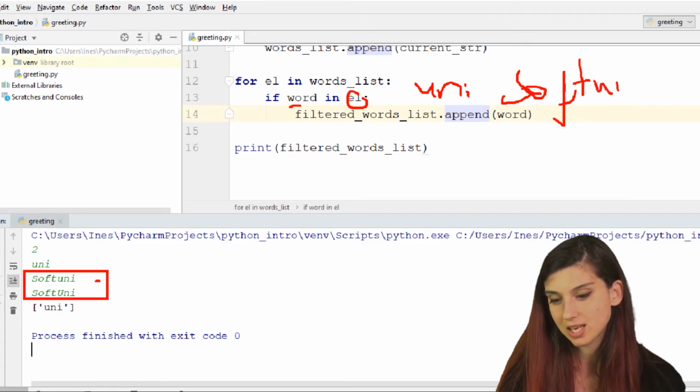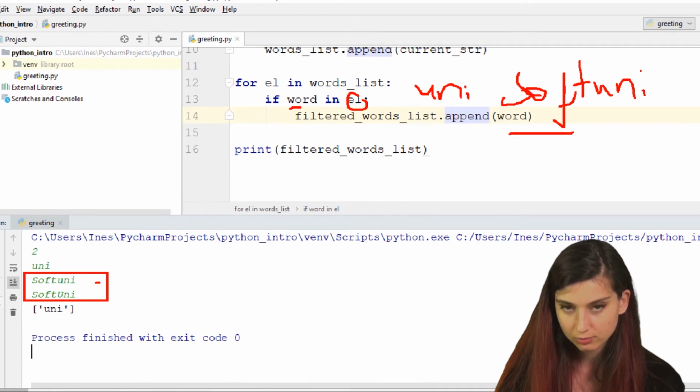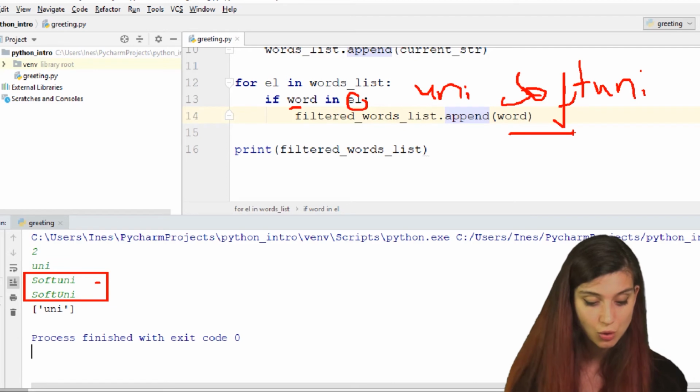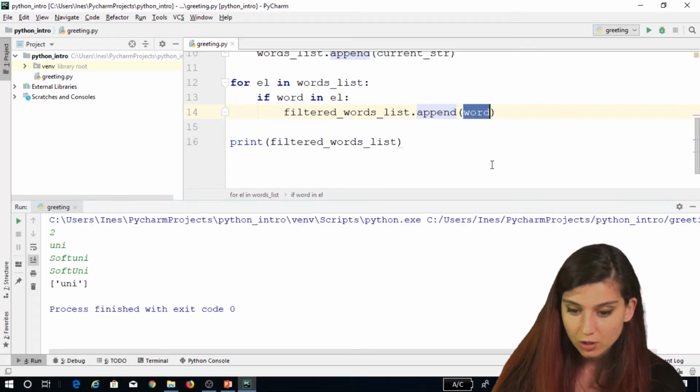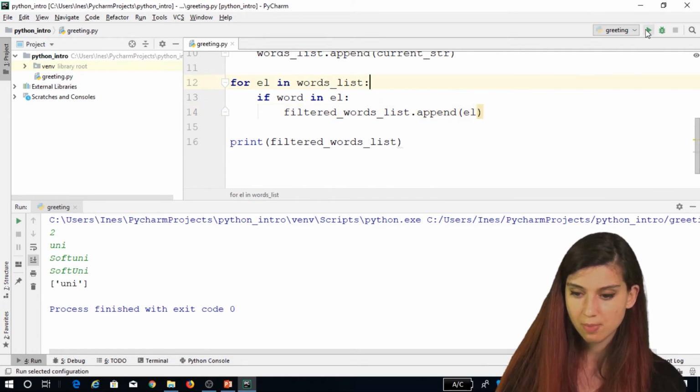It will tell me that it is. But I append here the word. I don't want to append the word. I want to append the element. So what should I delete? Yes, I should delete the word and say, okay, I want to append the element.